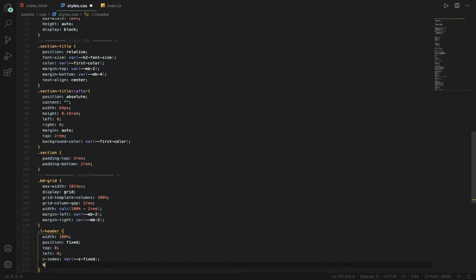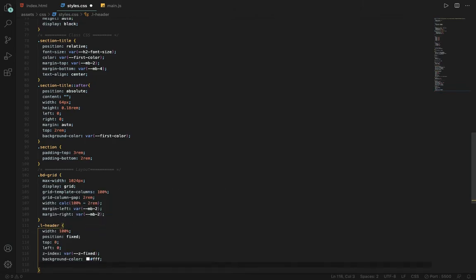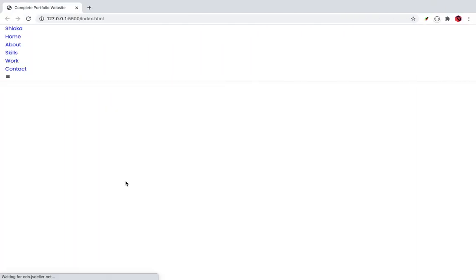Then I will change the background color to white. So the color code is hashtag triple F, and I will add box shadow so it looks much better of let's say 0, 1 pixels, 4 pixels, and then I will add RGBA, and it will be of 146, 161, 176, and finally 0.15. Reload this. So you can see nice box shadow is here.